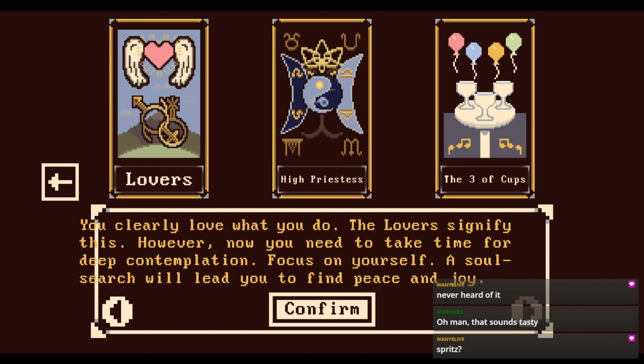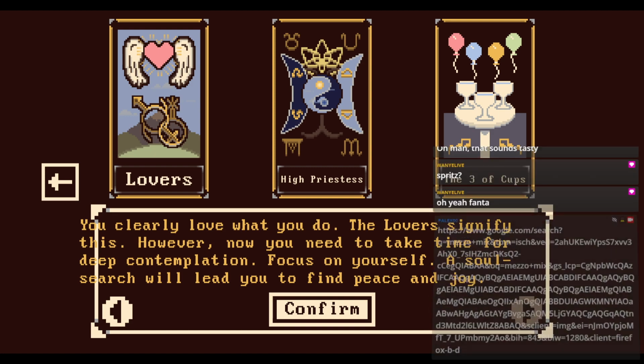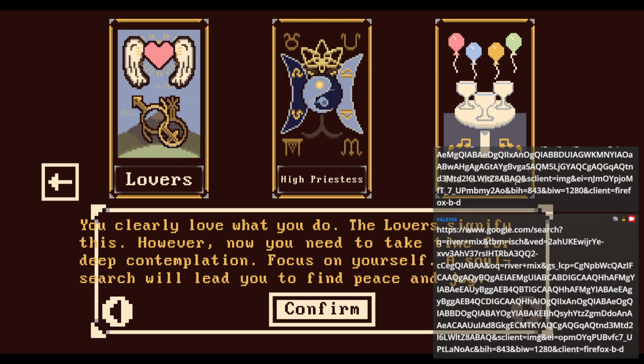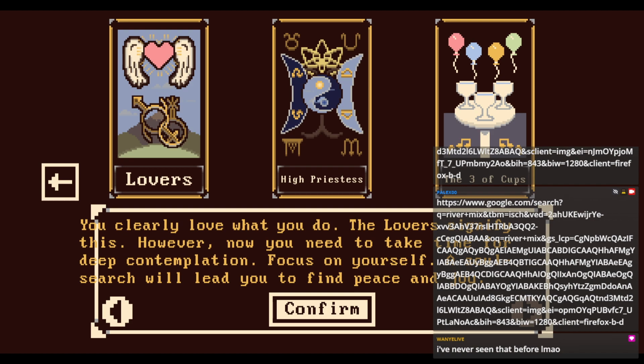That's a cocktail, my dude. Hold up. Alright, so this is the on-brand stuff. Also, I'm sorry for the horrendous link. This is the on-brand stuff. And what I'm having is River Mix. What I'm having is this. And yeah, those are horrendous links. I've never seen that before. It's really good.